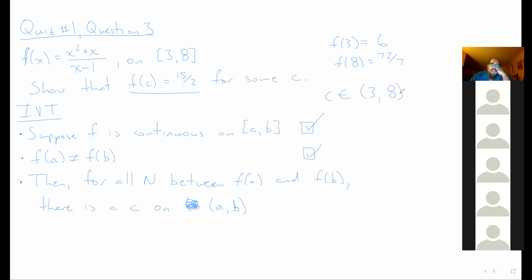And since in part A you proved that that thing exists, for part B I just want you to find it. Did you need to go through part B or just the first part? If we could just go through part B really quickly. Yep. So it looks like you cross multiplied on B. I may have. I don't remember exactly how I did the solution, but thanks to part A, I know this is true. f of c is equal to 15 halves. And really f of c is just equal to c squared plus c over c minus 1, and yeah, I probably cross multiplied.